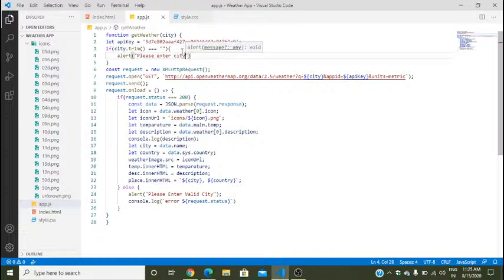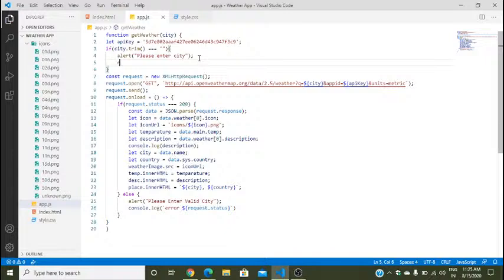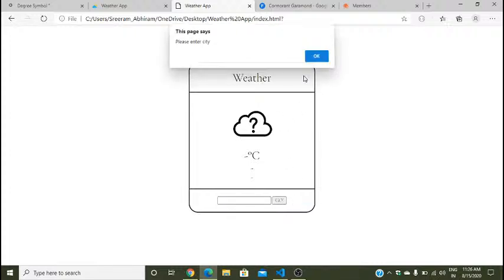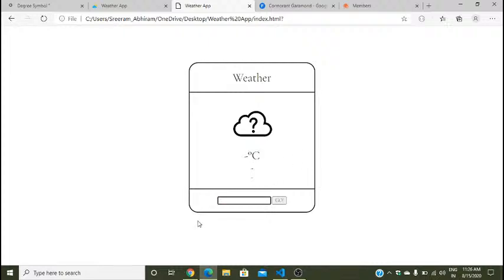Let me do that because they didn't even enter any city. I save, and then return from the function, because we don't want the function to render. Actually, let me do nothing first: please enter city, and if I do that, it's going to be please enter valid city, and that's nice. And finally we'll do this C button, and then we are done. You could just add that styling at the end.